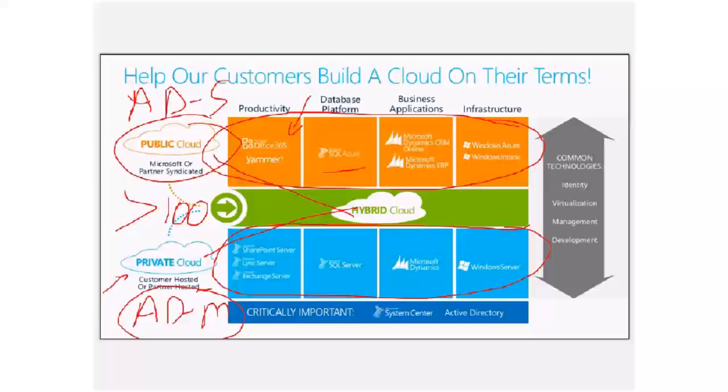I can choose to have Exchange sitting in Office 365 and keep SharePoint on-premise. I can actually split SharePoint. I can have SharePoint on-premise working in conjunction with SharePoint in Office 365. Why would I want to do this? Well, I might decide that SkyDrive Pro with the 25 gigabytes per user is a huge asset and advantage. Much easier to manage than Dropbox or Box.com, for example. And it gives me all the capabilities of SharePoint around document management.